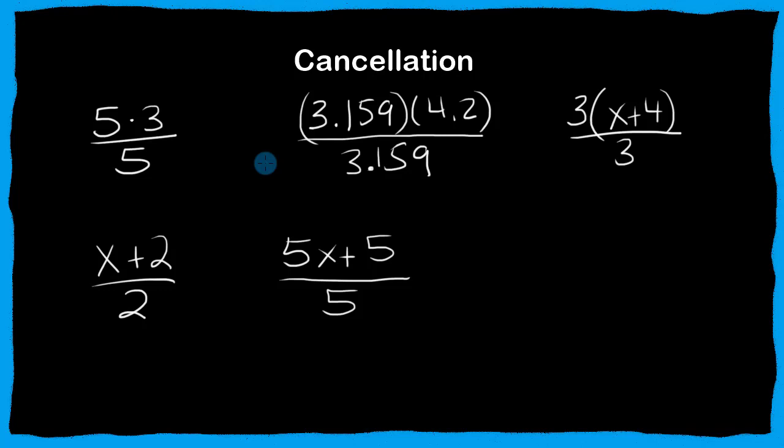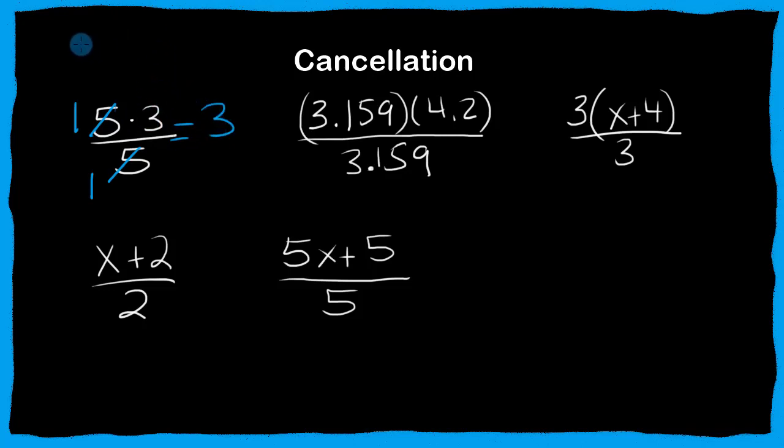So we say that multiplication and division are inverse operations, meaning that they undo each other. So for example, if we had 5, we multiplied it by 3, and then we divided by 5, the two 5's cancel each other out to become 1 over 1. And what we're really doing is multiplying 3 by 1, so we end up with just the 3 left.